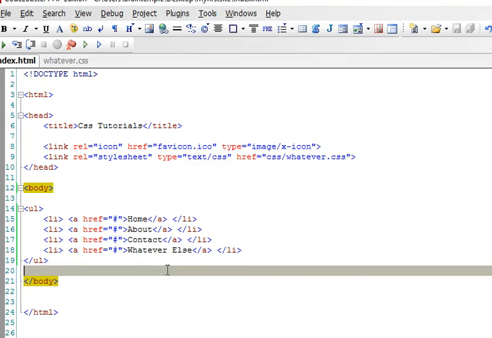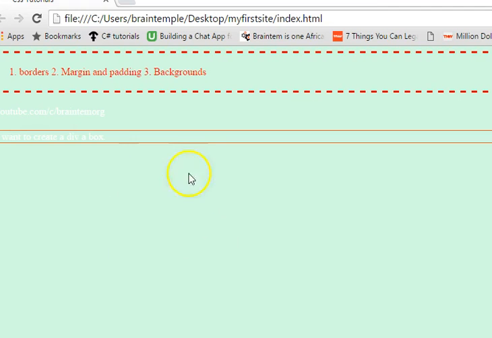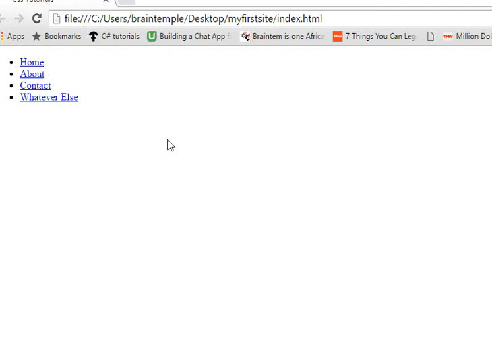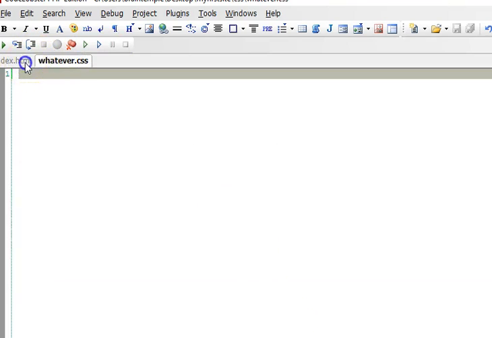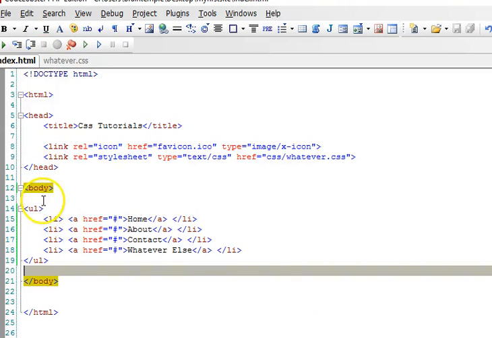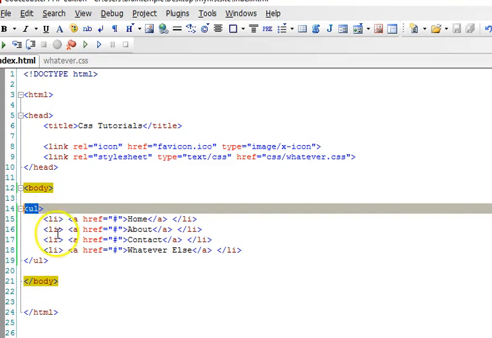We'll go and check it on our browser just to be sure of what we are doing. So I'll refresh, and this is what we have. First of all, to make a menu, remember that these dots at the side have to go, and that will be an opportunity for me to teach you something. So we'll go to our CSS and select this and start applying properties to it.